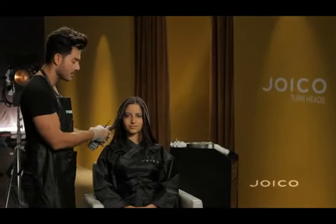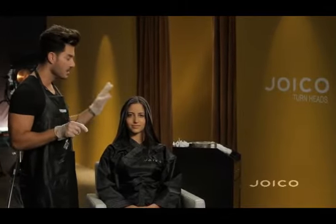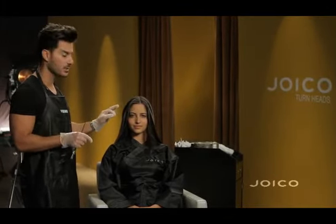These pieces around the face — these are your face framers. These are the key ones, the ones the client really wants to see. Those are the ones you don't have to be afraid of, but you just want to be very, very delicate with those, because if you're heavy-handed, the client's going to notice. So you need to be very soft, very delicate, and then get a little bit heavier as you move down the hair shaft.